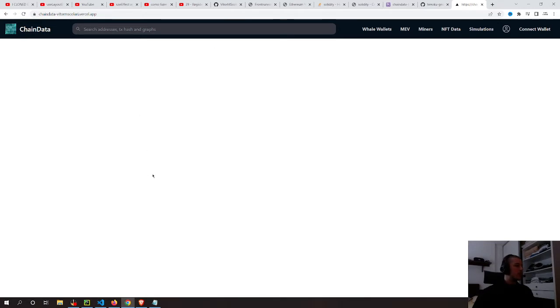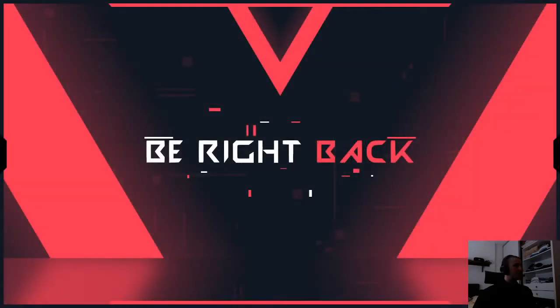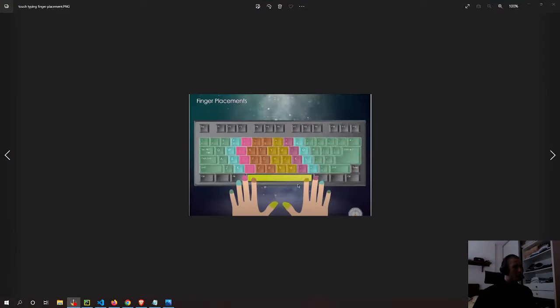So I think what I'm gonna do for now is practice touch typing. I was typing somewhat fast, but I reached the ceiling of 140 or 150 at the fastest, my record. Because I wasn't using all the fingers, and I want to go past that, I think the only way to do that is if you touch type, which is using all the fingers. And there's a picture that's really helpful, which is this one.